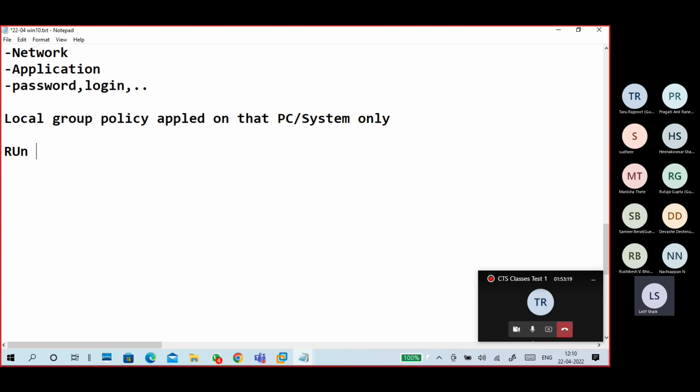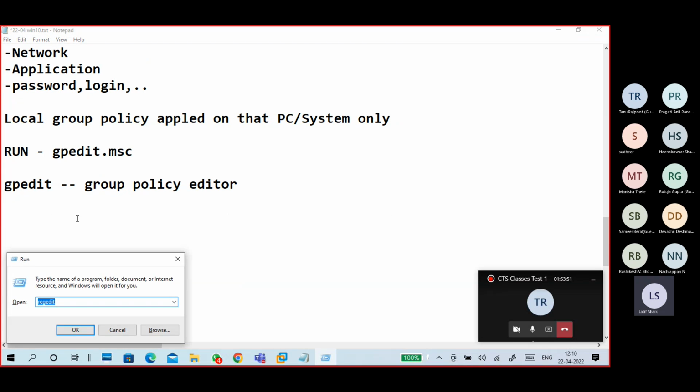Next, to open this group policy editor, type gpedit.msc. It is a Microsoft console. It's nothing but a group policy editor. So this is simple.